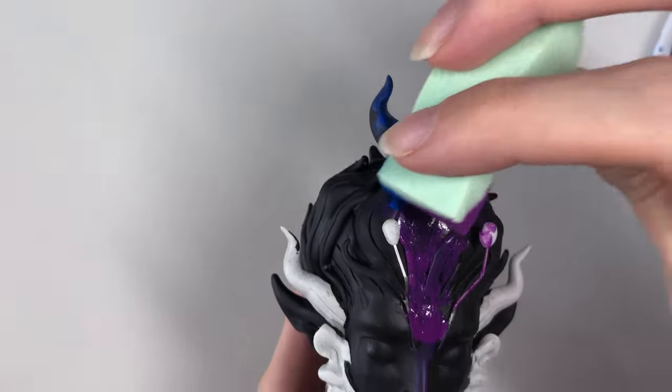Add epoxy to the joint and to the tip. And now it's ready to paint.